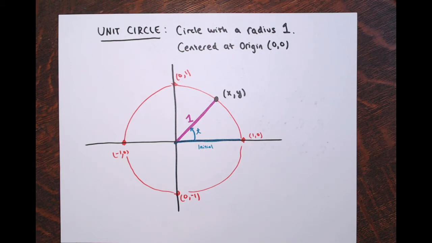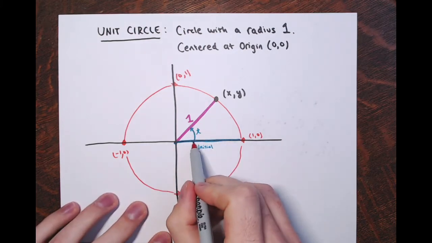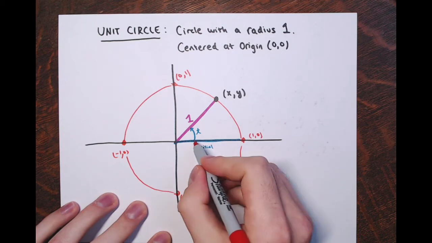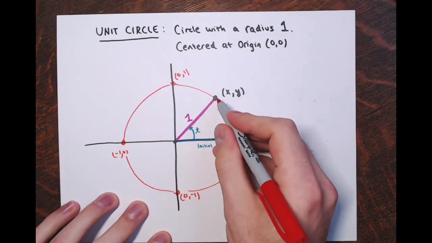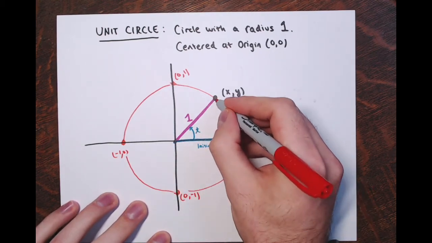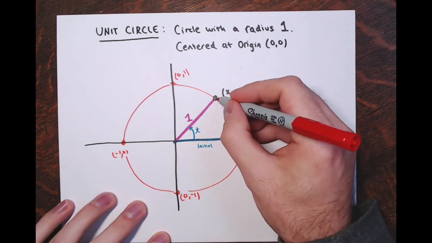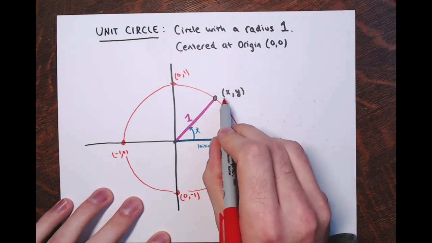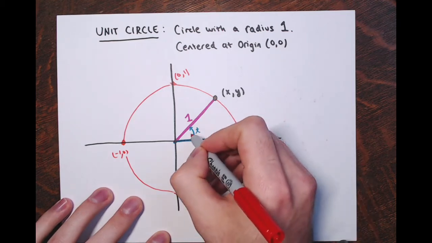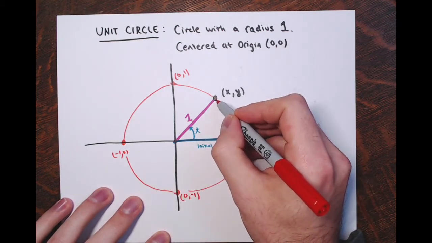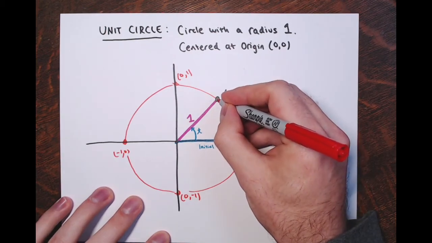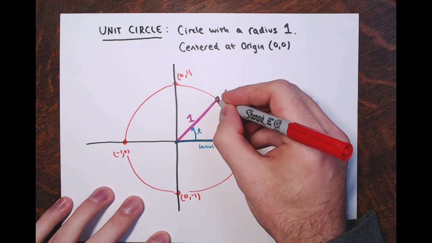Now you can draw a right triangle with this angle in it, and it's very simple. If I start from the positive x-axis and sweep out this angle of T degrees or T radians and end at this radius here, I'm starting at 1, 0, I sweep out this angle, and I end at this point on the unit circle. And then what we're going to do, you're going to see me doing this a lot in my drawings.